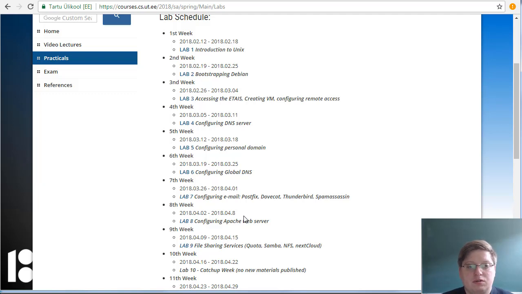As you know, this course is goal-oriented through practical labs. We have prepared for you 12 mandatory labs that you should complete before coming to the exam. The first 2 labs you'll do in your own VirtualBox. Then we move to the ETA's private cloud system, where you'll set up your Linux server and configure each of the services there. Through that process we expect you to fill in the gaps in your previous knowledge about Linux and learn new knowledge on how to manage, set up and configure each of those services.